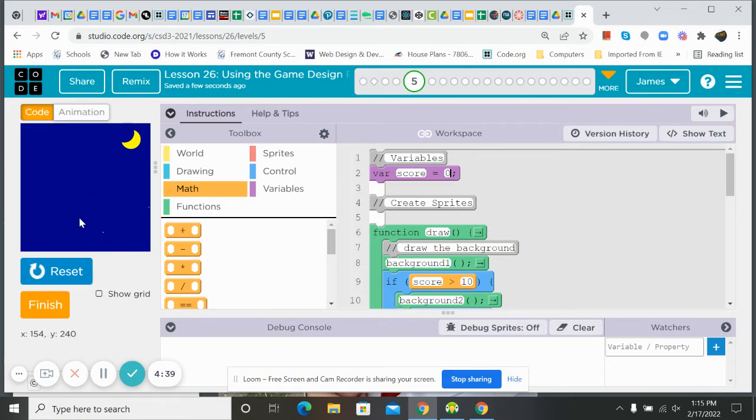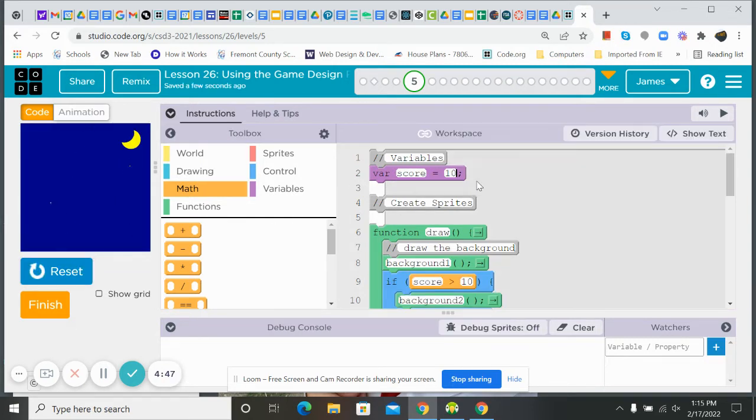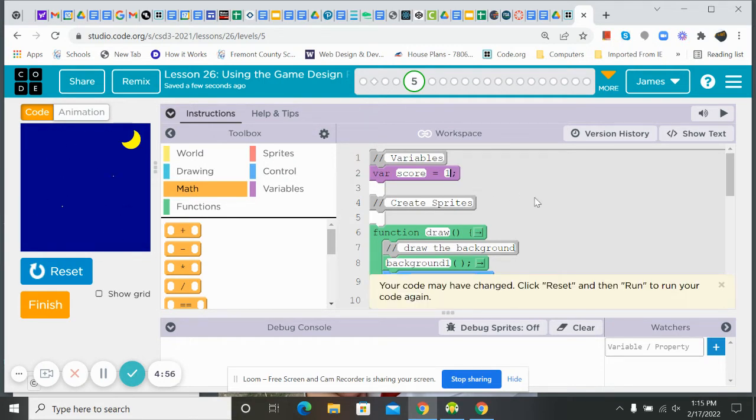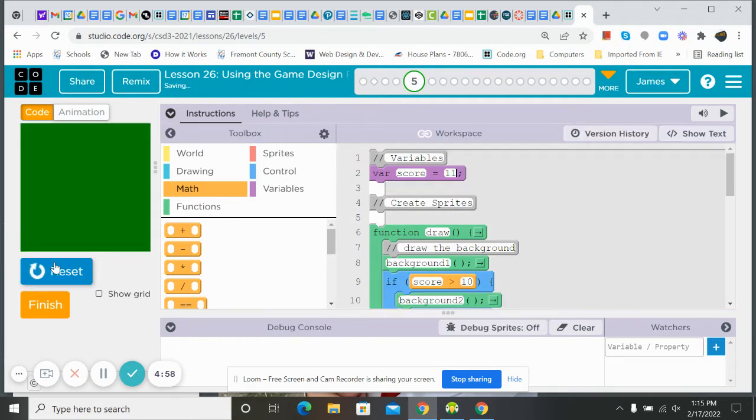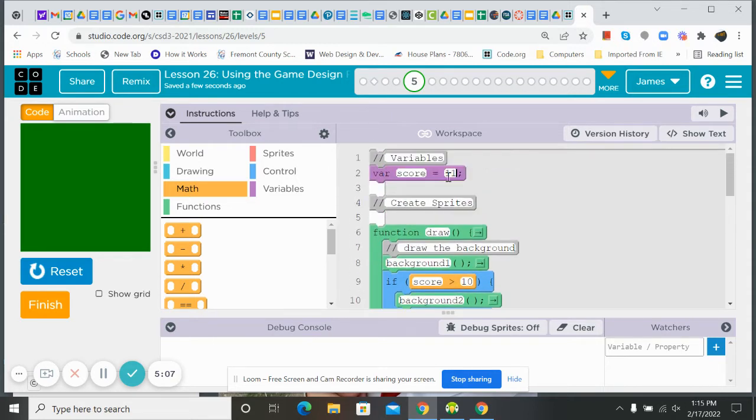So there's our background. Now, if I set this to 10, let's see what happens. Nothing. Well, that's weird. But if I read this, score is greater than 10. So 10 is not going to make a change. 11 will make it change. And there it is. There's our green background. Okay? That's how I know that this if statement is working. So I'm going to turn my score back to 0.